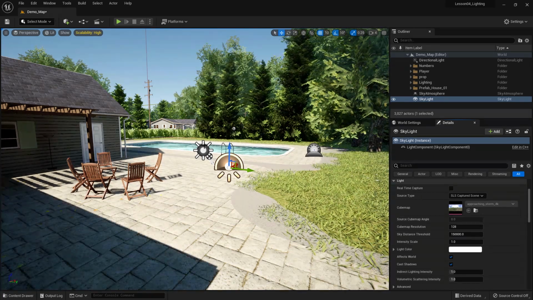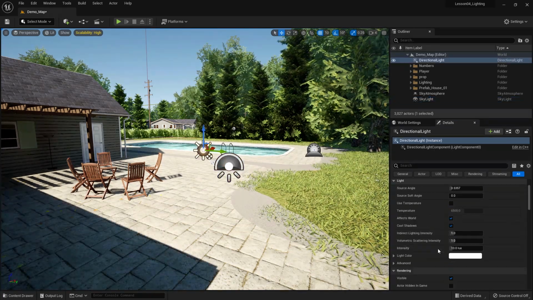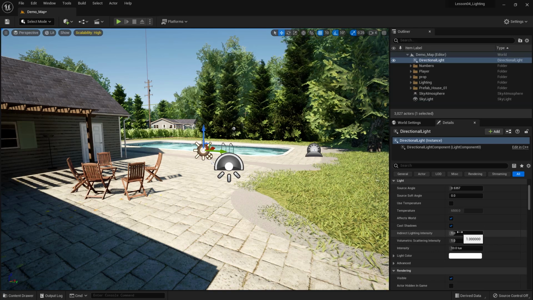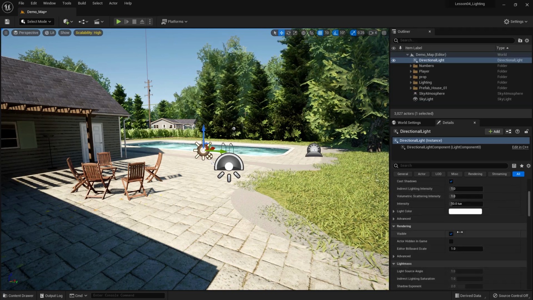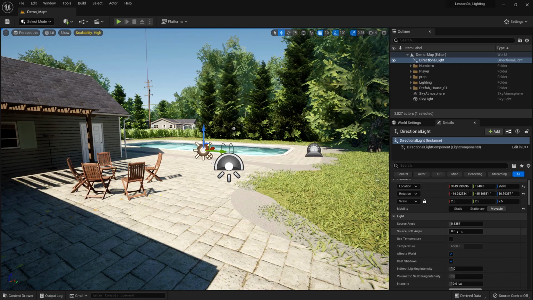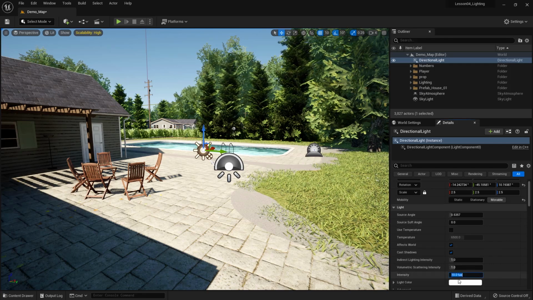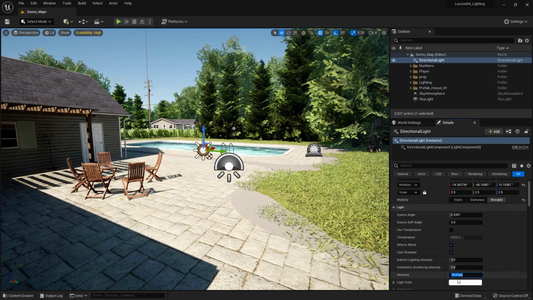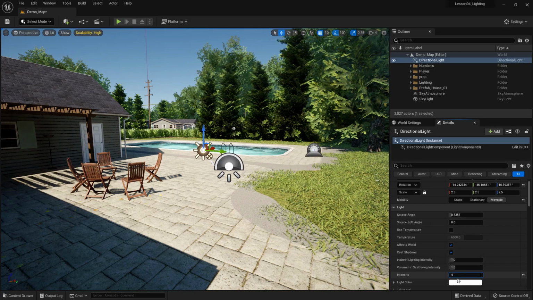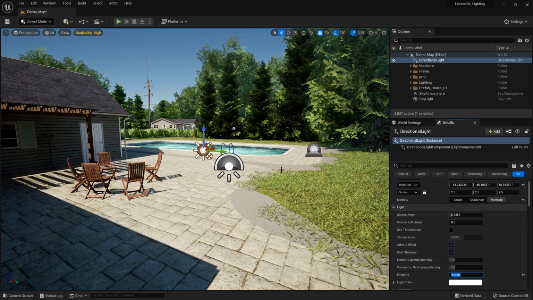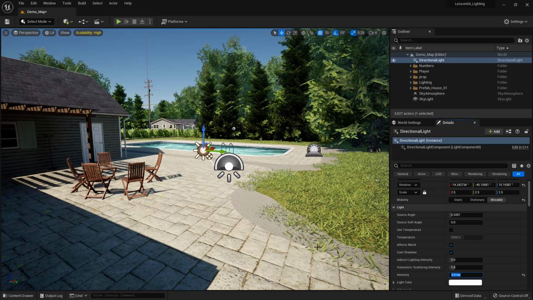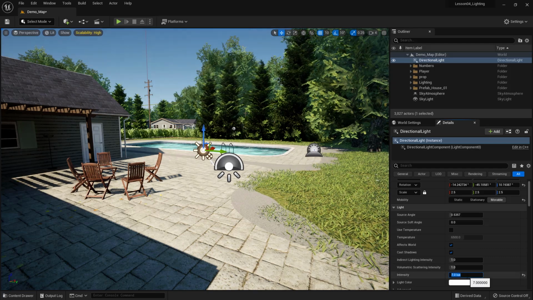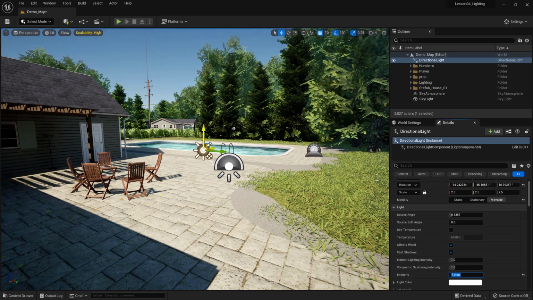I think this works just fine for us. And speaking of which, I believe the intensity that I have in this scene is just a little bit too much. So I'm just going to change the intensity from 10 lux to maybe 7 lux or even 6. Yeah, that works much better, more realistic. Maybe 7 is better. It was way too harsh.